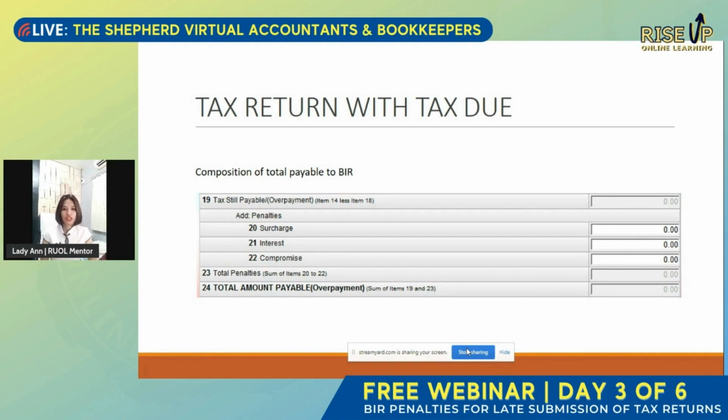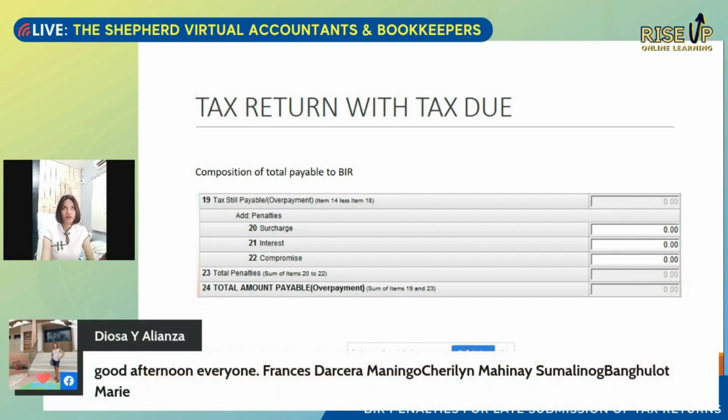First is the surcharge, second is the interest, and third is the compromise. And yung total nun, yun yung babayaran ni taxpayer. Okay. And commonly, ang na-encounter ng mga taxpayers, minsan mataas pa talaga yung penalties kaysa dun sa kailangan mong bayaran na tax due. And kaya nakakasakit talaga siya ng ulo.